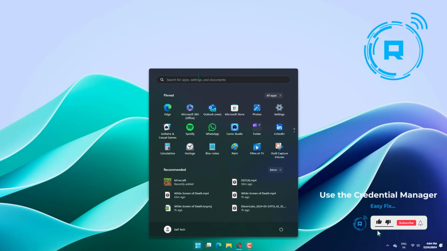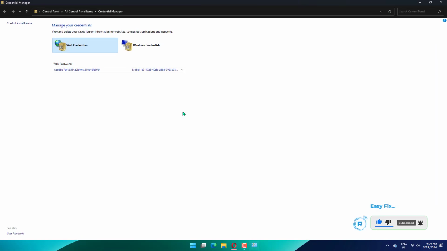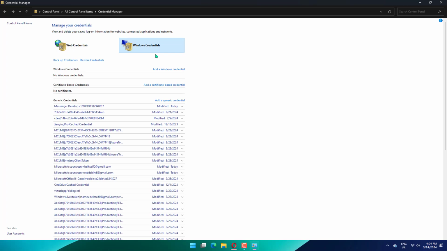Click on Cortana search bar. Type in Credential Manager. Select Credential Manager Control Panel. Select Windows Credentials. Find the NAS device that you've had issues connecting to and delete the entry. In my case, there are no NAS devices set up, but you will be able to find it in the indicated space below. Username, server name, username. Replace with NetBIOS name and the username you are connecting with. Password, leave blank.